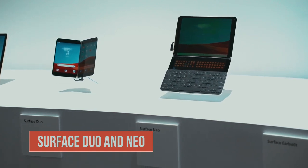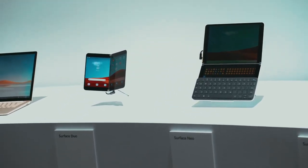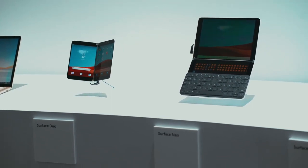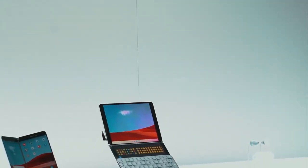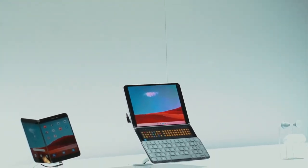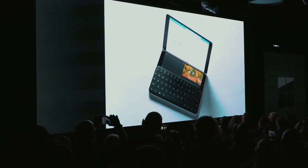Microsoft also introduced two new devices coming holiday next year, so 2020. We have the Surface Neo, which runs Windows 10X, designed for dual-display Windows devices. It can span apps across two screens or work on one side and do something else on the other. The Surface Neo is compatible with a pull-off Bluetooth keyboard, and when you connect the keyboard, the device knows, so the interface changes dynamically depending on what you're doing. It has two 9-inch LCD screens, a pen on the back which also charges while attached. Each screen is 5mm thick and the device weighs just 655g. For performance, it will run on Intel Lakefield Hybrid processor with 11th-gen graphics, and it seems durable with Gorilla Glass and a 360-degree hinge.